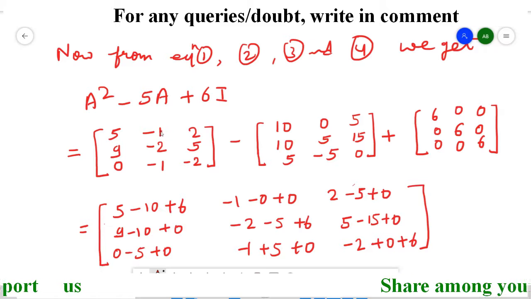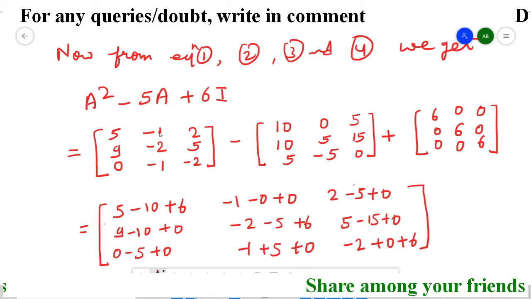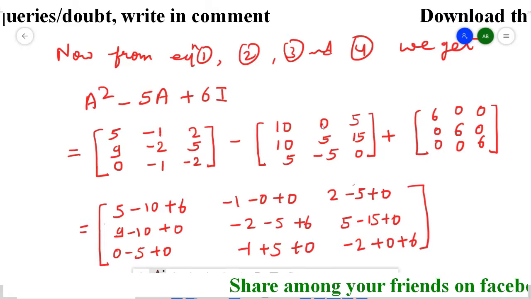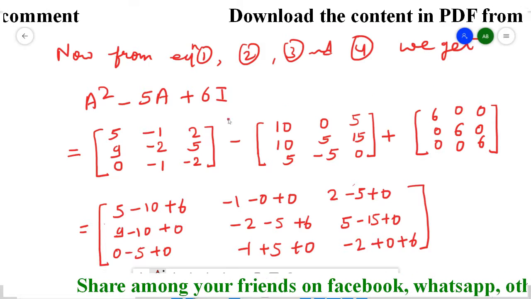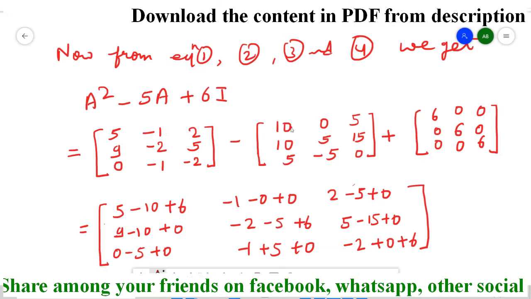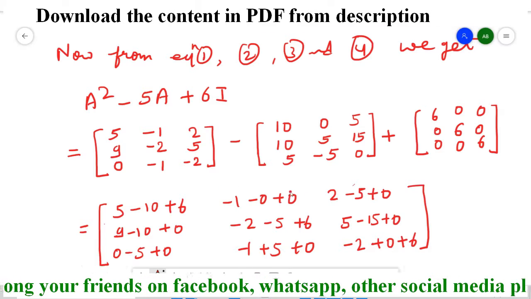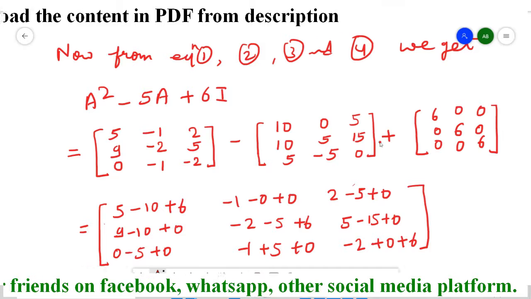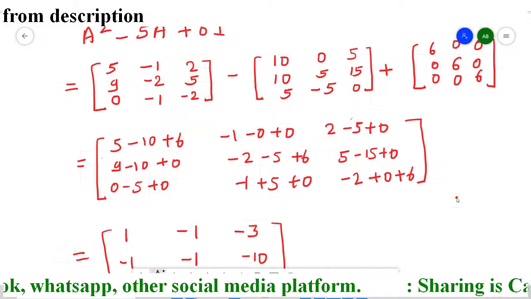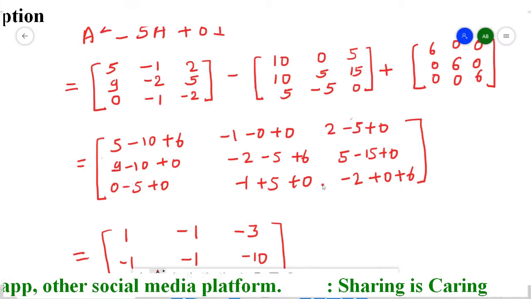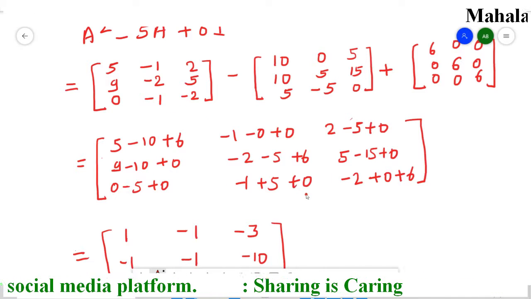In the same way, this is your A12 element. A12 element here is 0, and here A12 element is again 0. So minus 1 entered here, then this 0 and this 0 will enter here. Like this are the corresponding elements, you just do plus and minus, whatever symbol they have. Then by that I achieved this matrix. I hope it's clear to you.